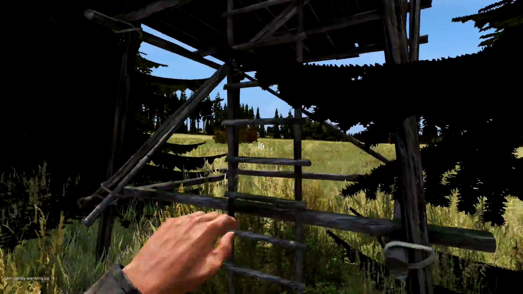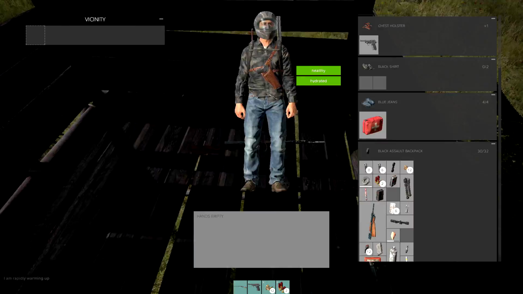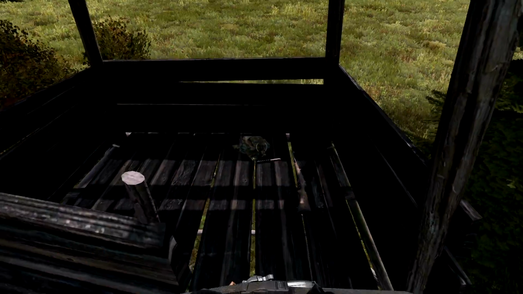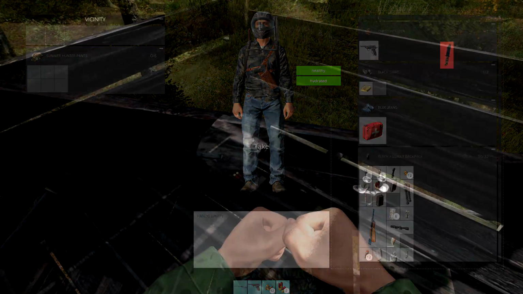But all is not lost. Deer stands and deer huts are making a comeback. They spawn a lot more rifles and the chance of spawning attachments and ammo next to it. So this is good, from SKSs to carbines to Mosins and Winchesters also. And also make sure you check the clothing.